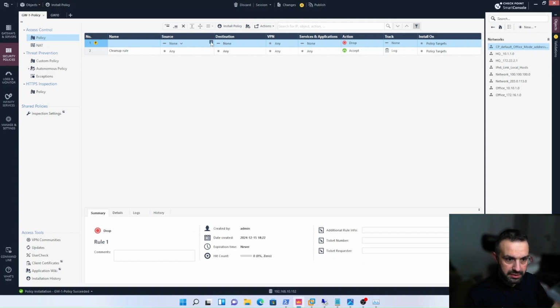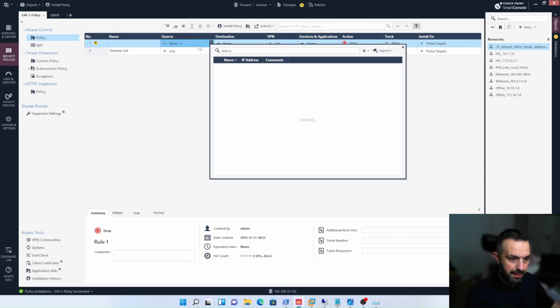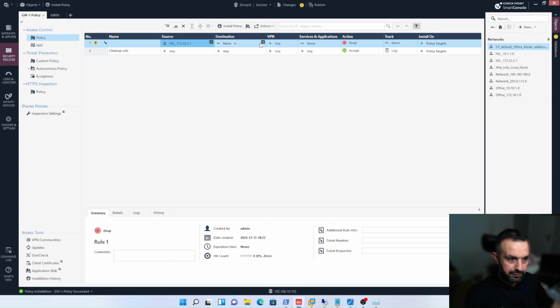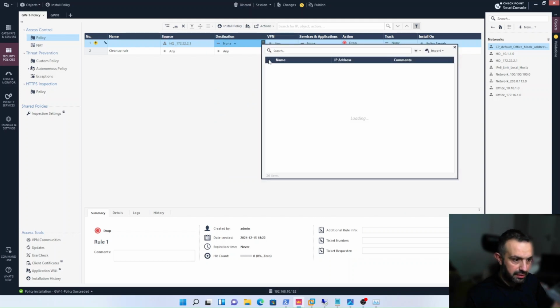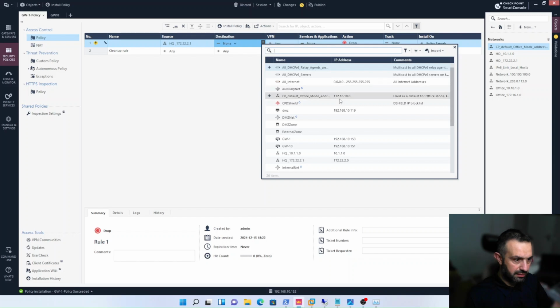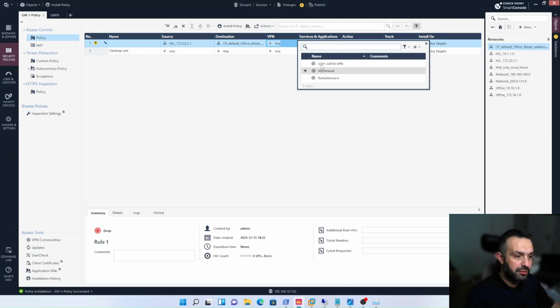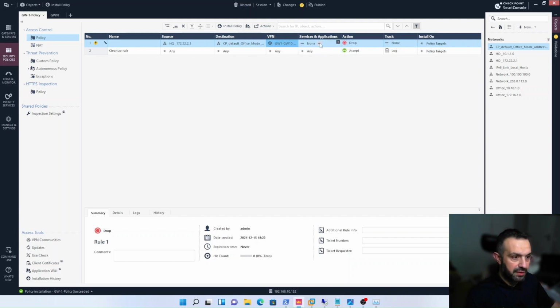The source is this network here, and the destination is 16, this one. For VPN, right click and choose specific VPN communities, and we choose our community. Services, let's choose any, accept, and log.